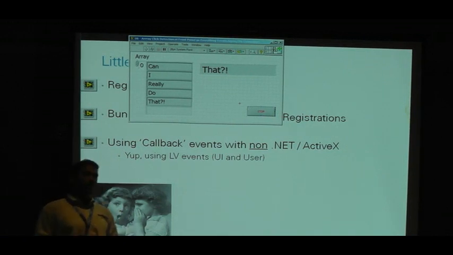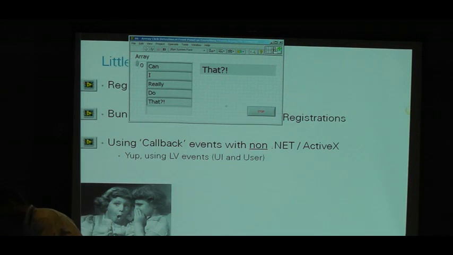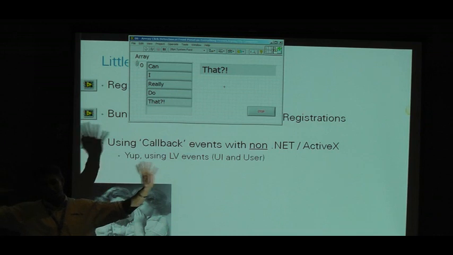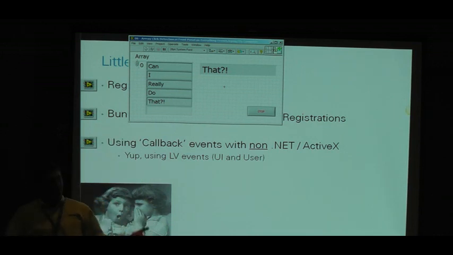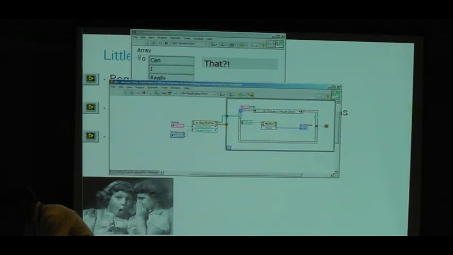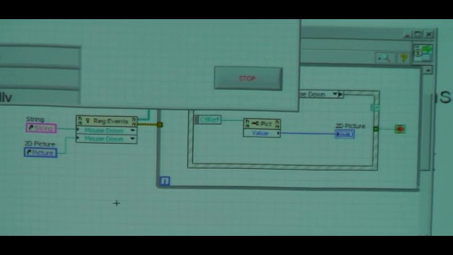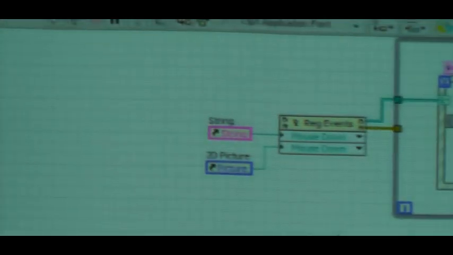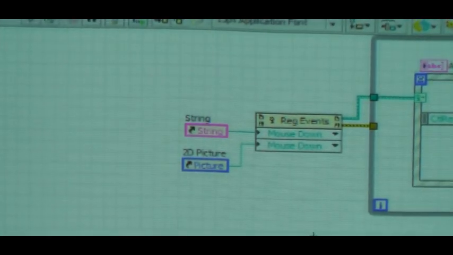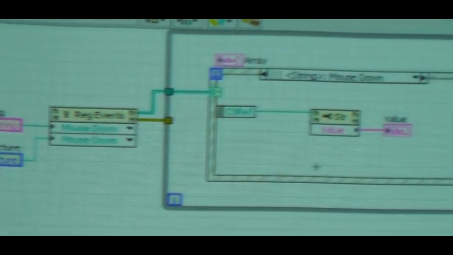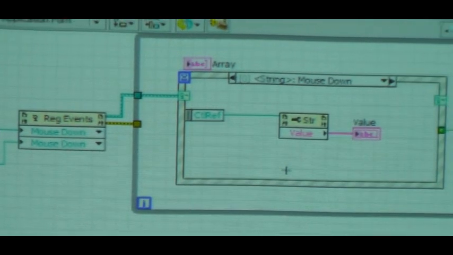Something that I don't know whether or not it's legal, but I sure as heck can do it. And I've done it before. Once again, I wouldn't put this in a production test system that has the weight of the world on it. But in terms of having a really interesting effect, I have on the block diagram here an element dynamically registered for a mouse down event. There we go, for the mouse down event that we have right here.